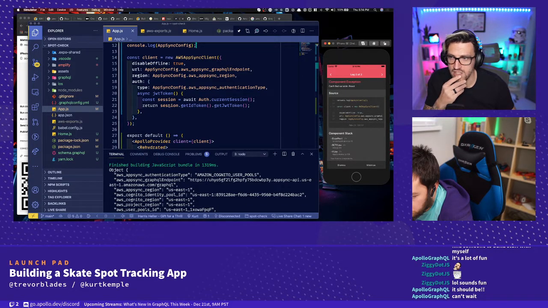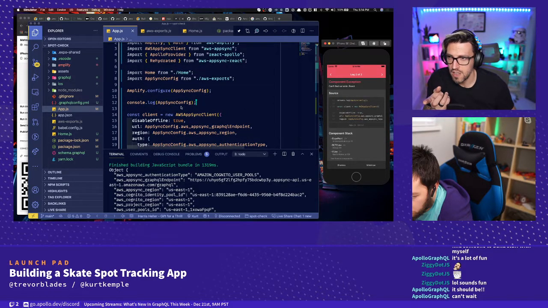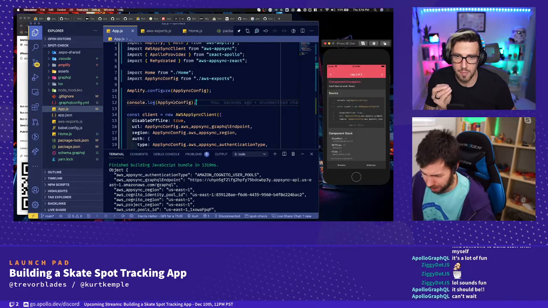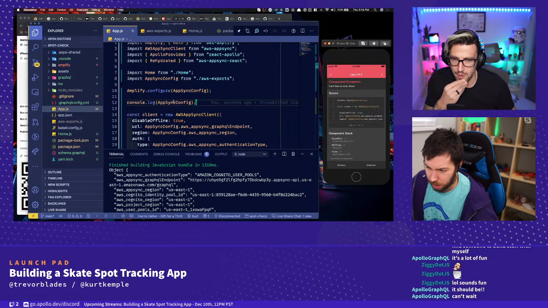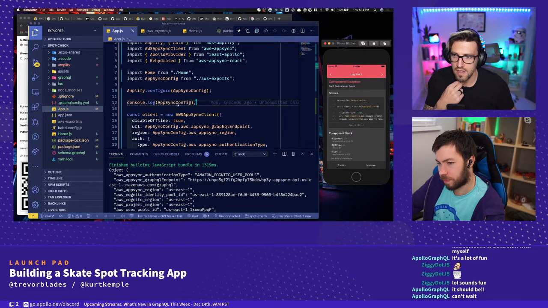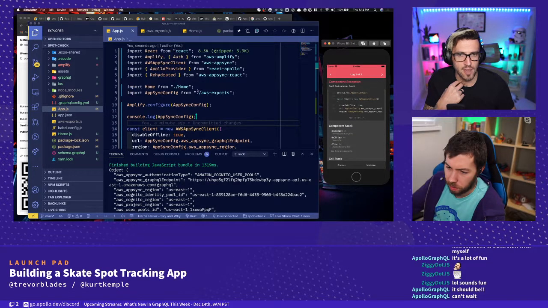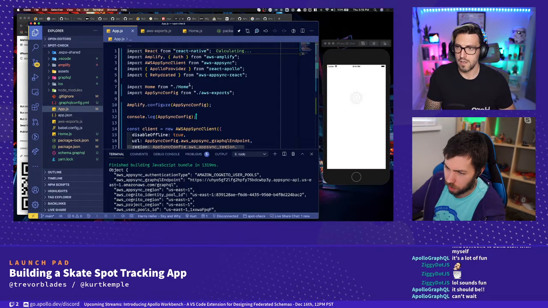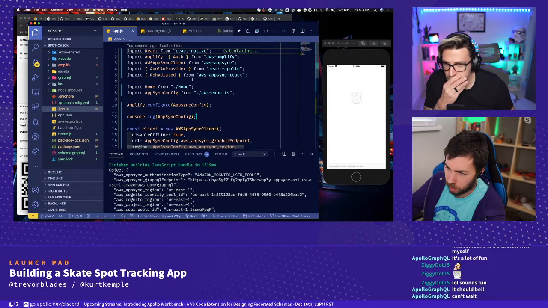Yeah, now it's a different error. So now we're not getting that error. So maybe it didn't update. I think that this is working, but now it's saying it can't find React. Like it's trying to use React Web, not like the AWS Appsync client is looking. Does it come from React Native?